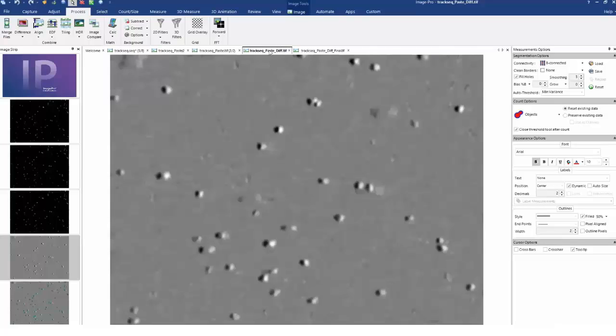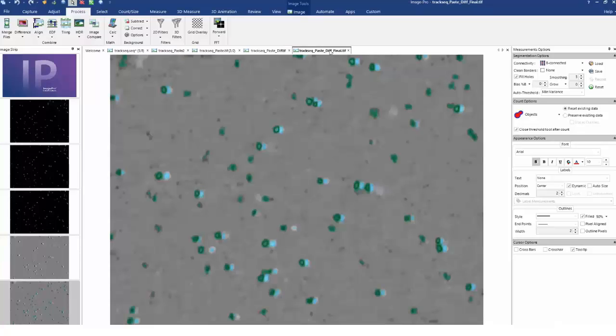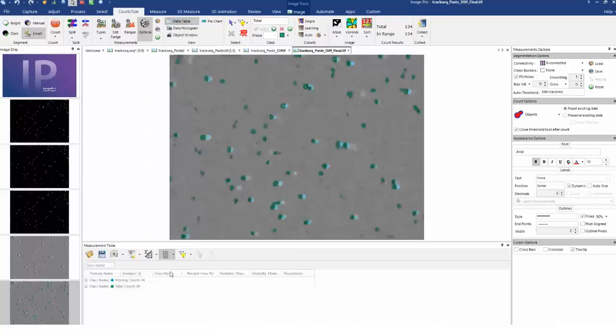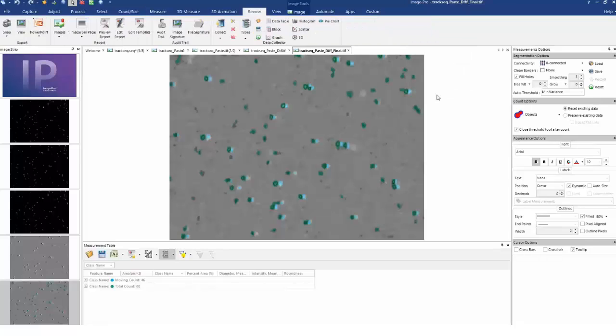Next, we do the exact same thing, and we compare this image against the original image back here, and that results in this final difference image here. This has already been segmented here, where the green classification is the total number of objects, and the blue is the objects that have moved. And again, in our count size data table down here, we can get the number, and of course we could export this out to Excel, and then do a custom calculation in Excel to come up with the percentage that are moving. But since we do have data collector within Image-Pro, we can do that here also.